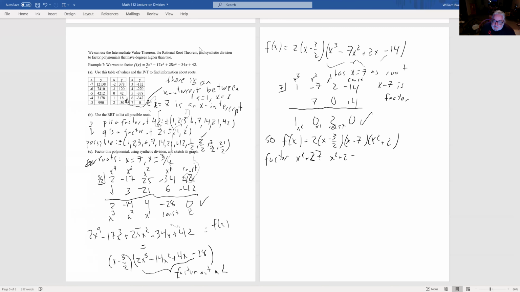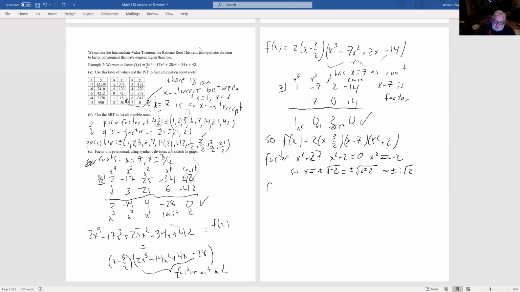x squared plus 2 equals 0. That means x squared equals minus 2. So what are my two roots? x squared equals minus 2, so x equals plus or minus the square root of minus 2. Right? Just take the square root of both sides here. But we know how to handle minus signs inside of square roots now. That's i squared times 2 inside the square root. So since this is a square inside a square root, it can come out: plus or minus i times the square root of 2.